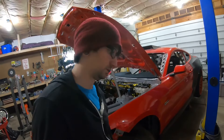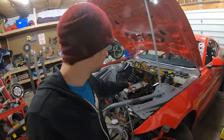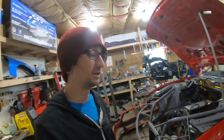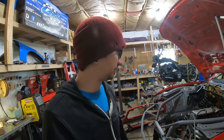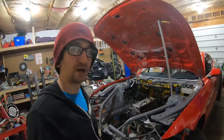Our list is getting smaller. We're kind of getting to the point where I keep saying I'm going to pull the engine next weekend, but I was going to do it this weekend and then decided — I don't even have the money to send it to the machine shop right now, especially after buying all this stuff for the engine. So I'm just going to leave it in here for now.